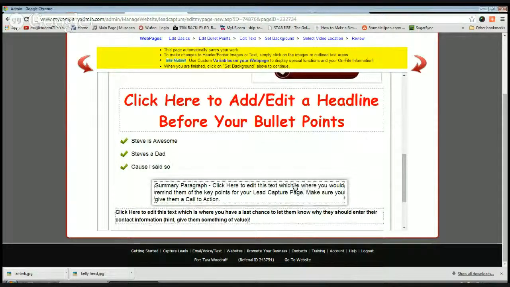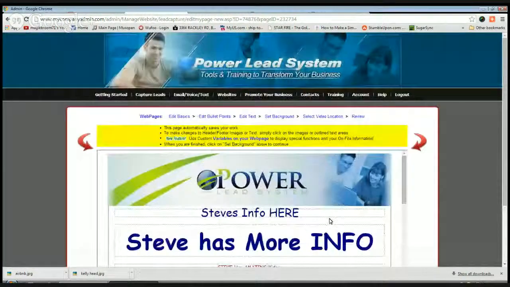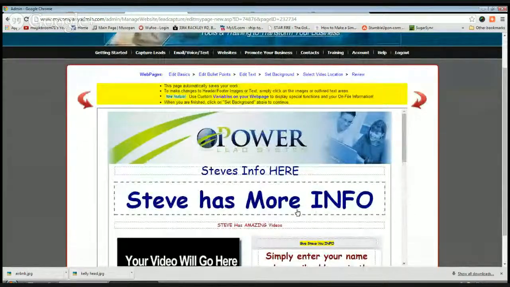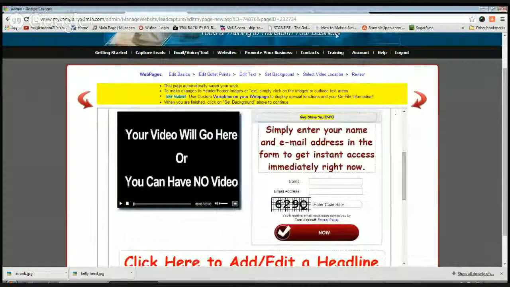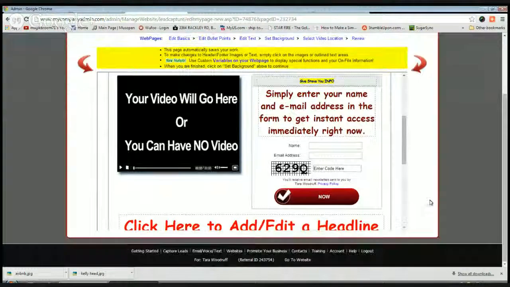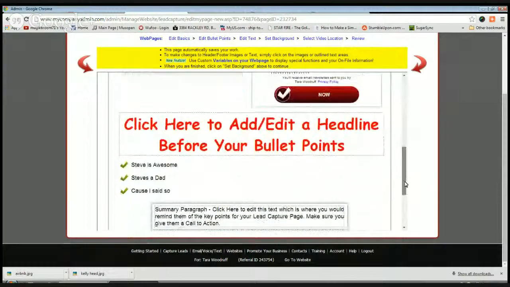By any size. You could really make this a long sales page if you wanted. There's no limit to how big these little areas are. This is just an idea how to do it. You could make those as long as they're 900 wide for the large ones, so you could have one of those really long, extensive sales letters with lots of information in it. The only thing is you can only put one video here. So if you needed that video on there, that would be the only spot you'd put it.